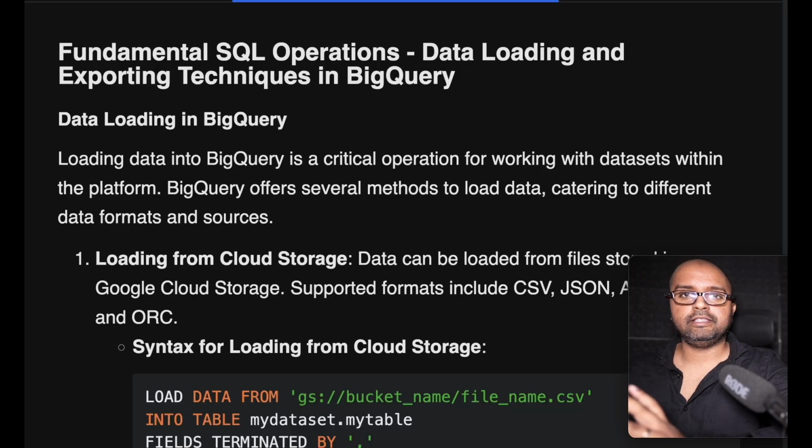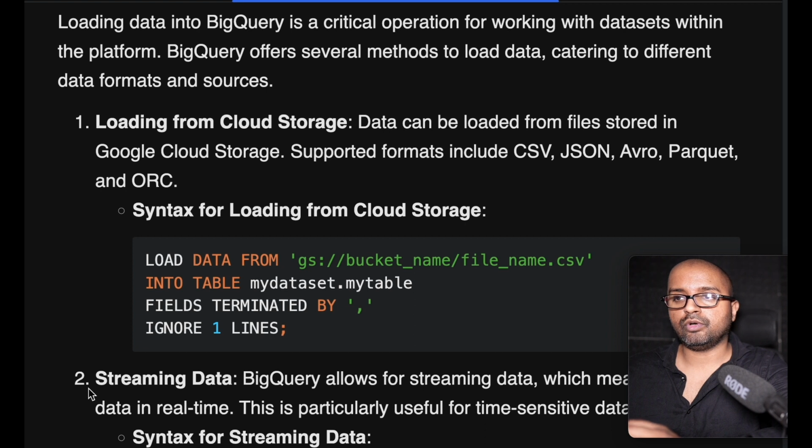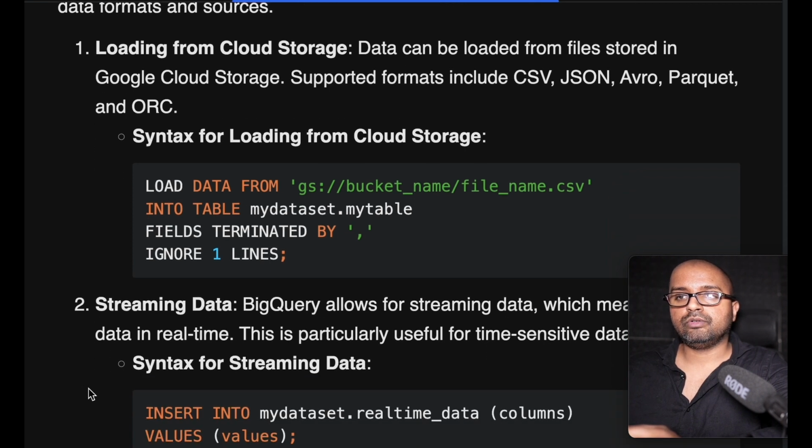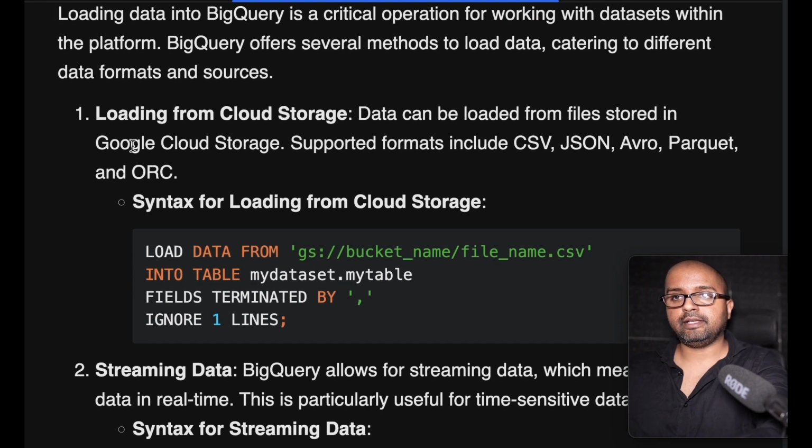And finally, in this section, let's also look at how we can import and export data into BigQuery. And this is very specific to BigQuery itself. And although this is an SQL course, I just wanted to introduce you to this. And this would be useful when we want to load data and so on. So we have various ways of loading data into BigQuery.